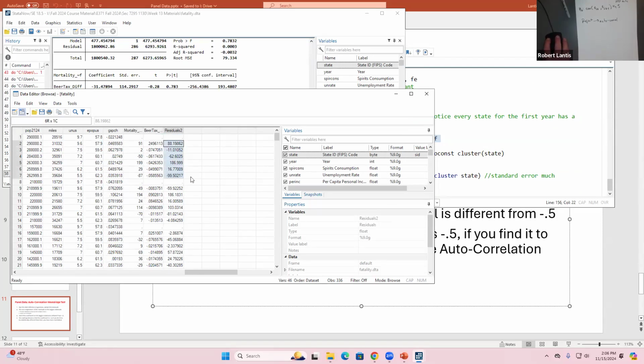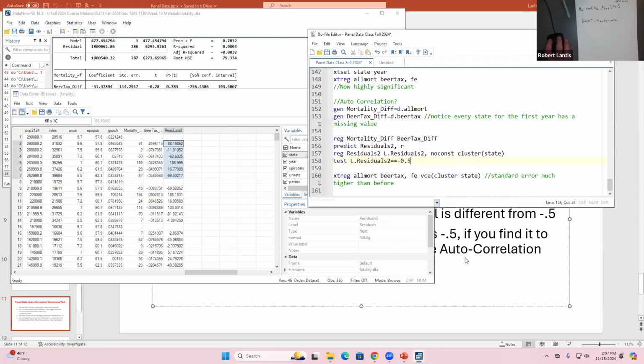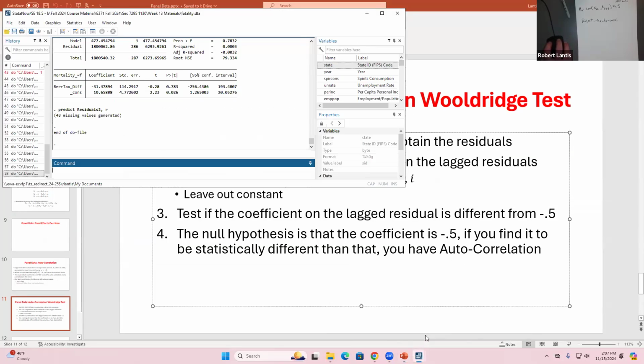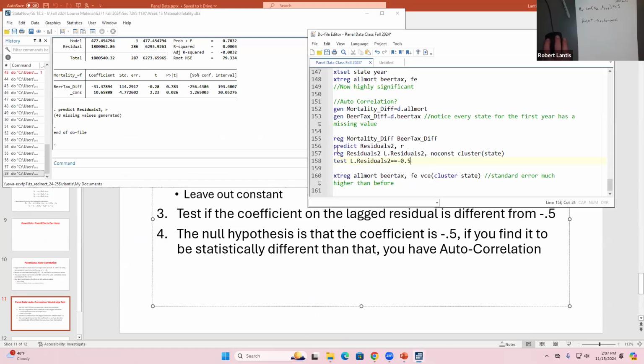So I've now got my residuals, right? We said part of this Wooldridge autocorrelation test was to then take those residuals and regress them on the lagged residuals. And that's the variable I created, called residuals 2. I'm going to include no constant in that regression and cluster my standard errors at the subject level, which was my states, right? So subject time, that's how we define these panel data sets.